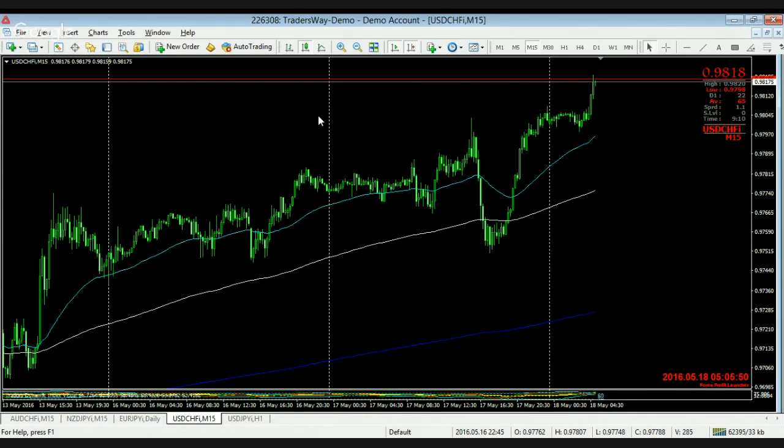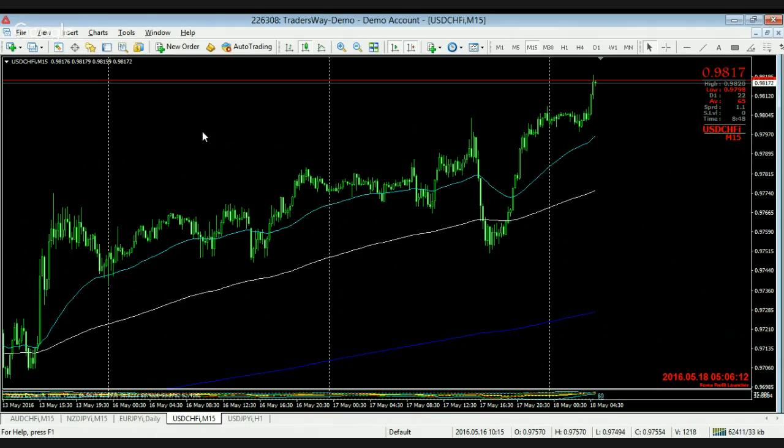Let's go ahead and get started. Once again, I'm going over W formations. So we have different kinds of reversal formations. We have W formations, we have M formations, head and shoulders, we have straightaways. We have many different formations from other methods as well. I strictly only trade W's, M's, 3 hits to the top, 3 hits to the low. Those are the only formations I trade, and the only formations I'm going to be teaching in these training sessions, okay?